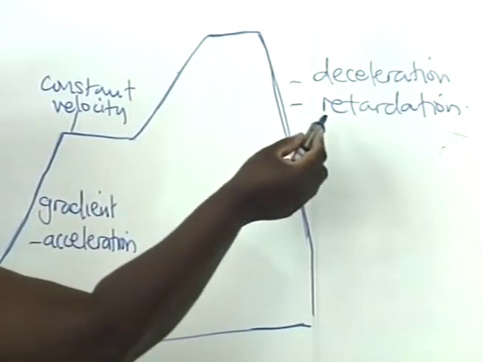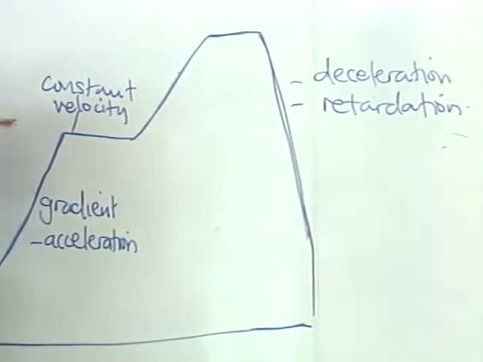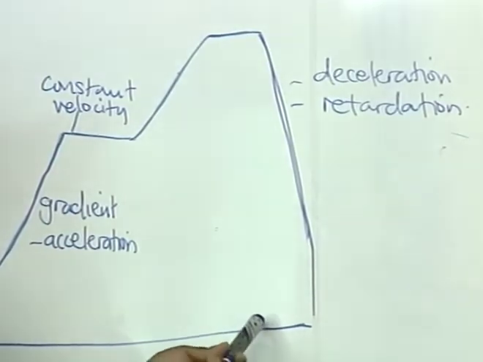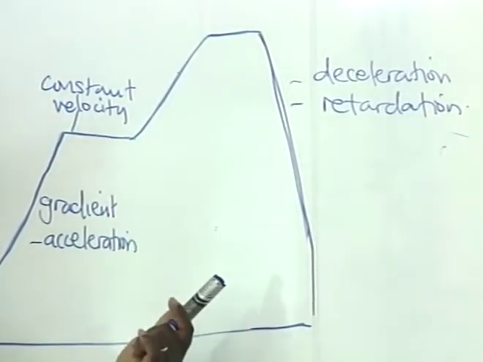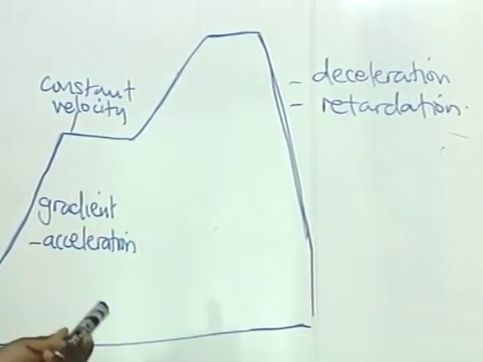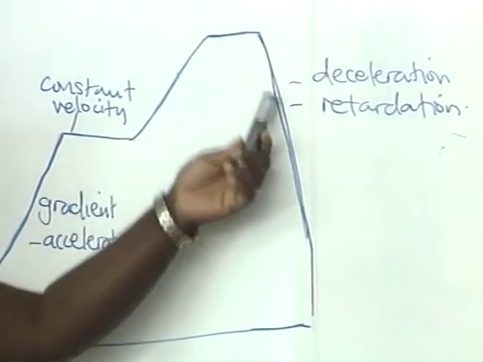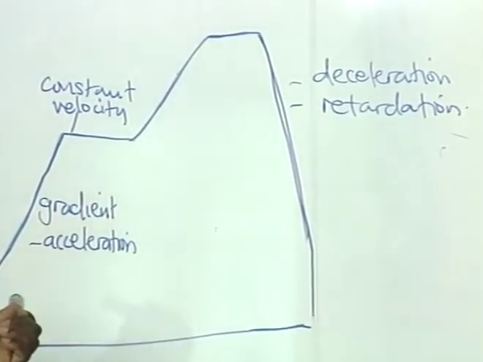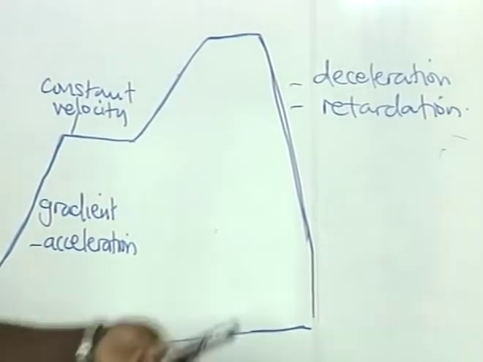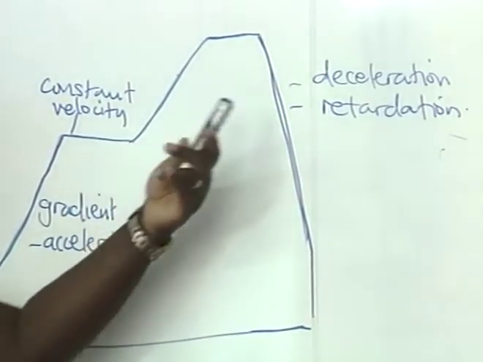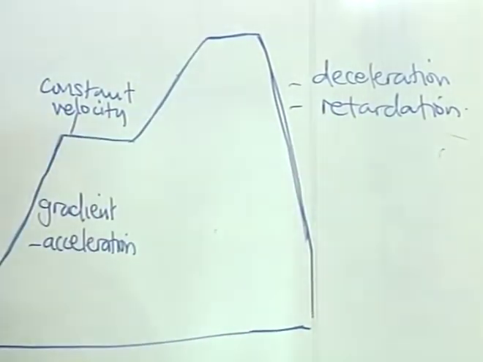Okay, now if a question is asked, what is the deceleration? Now deceleration already means negative acceleration, so you don't put the negative sign in front of the number. Retardation already indicates negative acceleration. If you are asked for the acceleration here, then you will put the negative sign in front of the number that you're putting down. All right, with deceleration and retardation, it's positive because they already indicate negative acceleration.